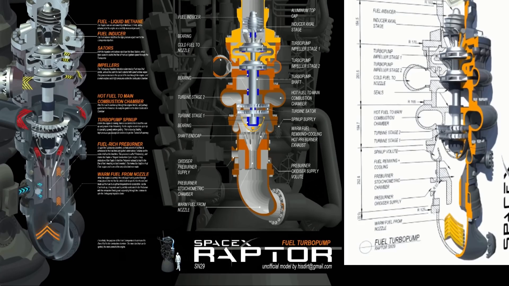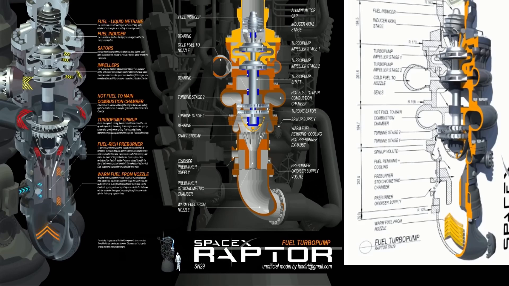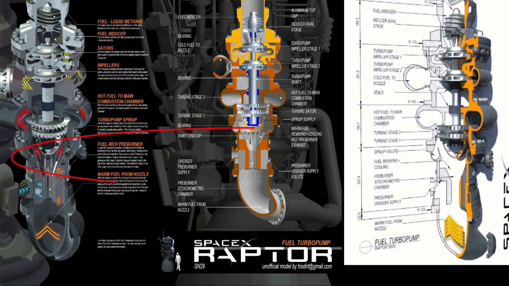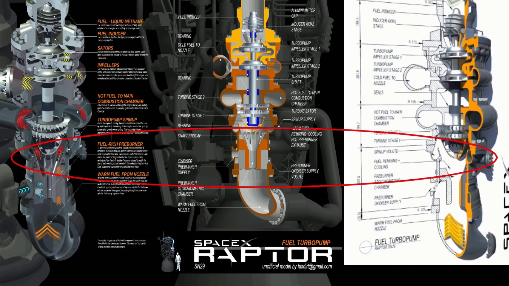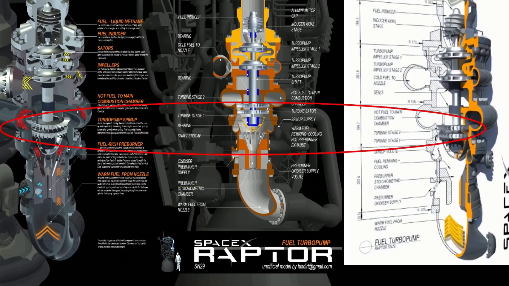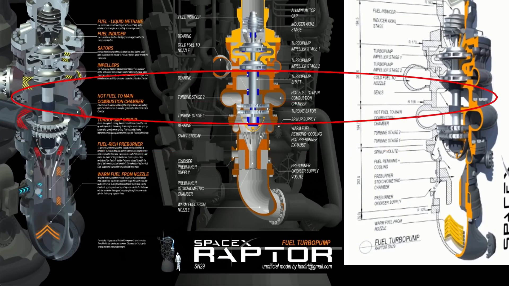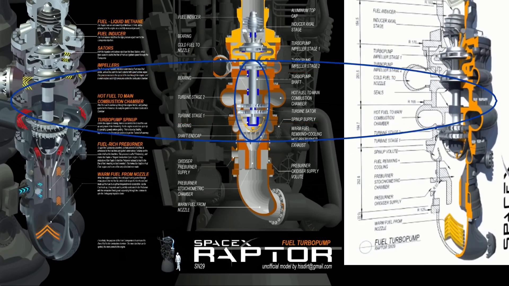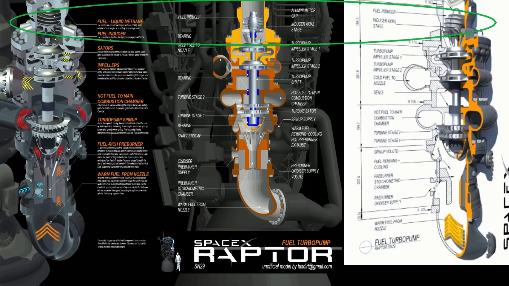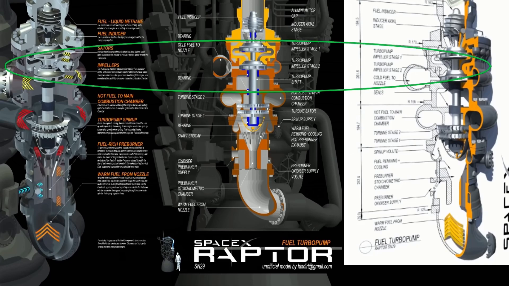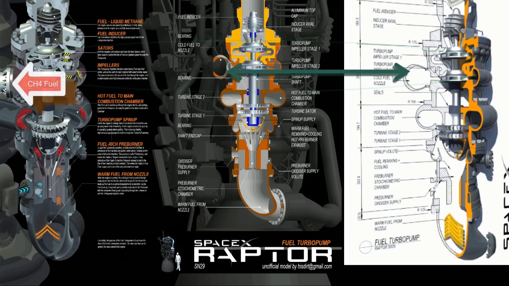But we're getting ahead of ourselves — this is not where the turbo pump starts. To start a rocket engine, we must first start the turbo pump. Sometimes this is done by sending pressurized gas like helium, but in the Raptor we use oxygen and fuel to spin up the turbo pumps. These come into the pre-burner here to start those blades spinning. This is the turbine — when these blades start to spin, they are attached to this shaft which goes all the way through the pump. The shaft goes through these seals, which keep the fuel and oxidizer apart.